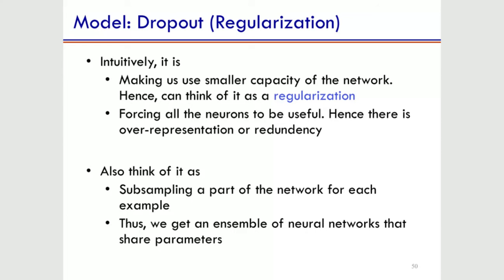And so it's forcing all the neurons to be useful in a sense. And there's redundancy or robustness. That's what I mentioned earlier. And another interesting way to intuit about this is: dropout is essentially saying at each time you're dropping out. So you'll actually do dropouts at every forward pass in a different way. For example, in one batch you may be doing certain dropout. In the next batch you'll again flip coins, and some other neurons will get dropped out.